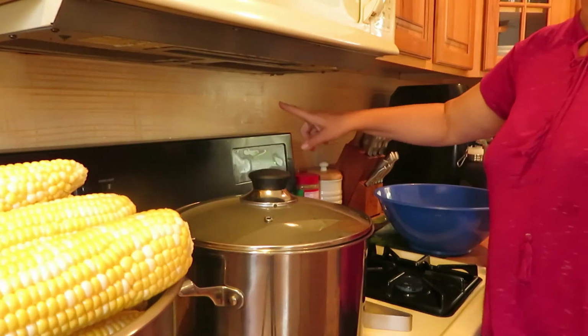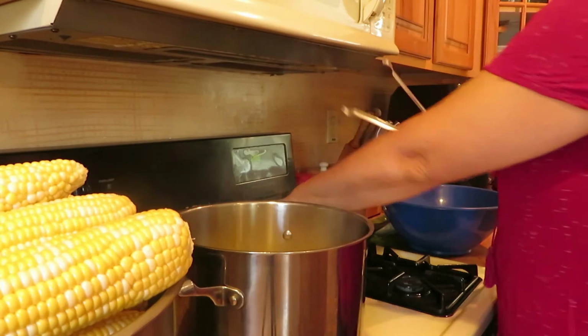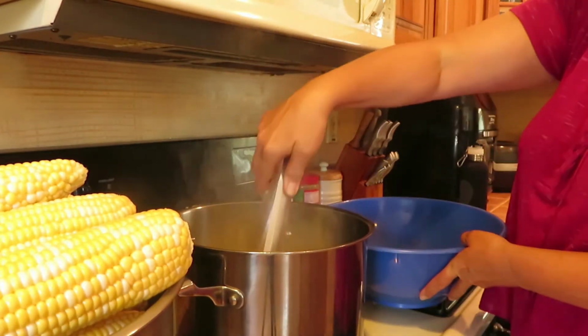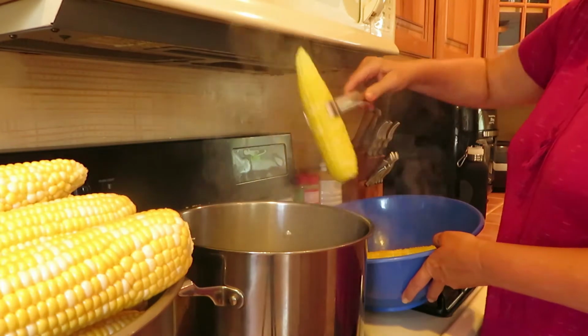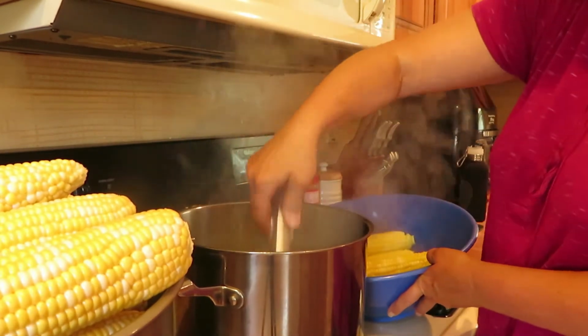I put the timer on a minute. The corn has boiled for a minute. It helps it to get rid of any bacteria or anything that might be on it. We're going to put it in here and drop it into the ice water just to cool it down so Steve doesn't burn his hands.